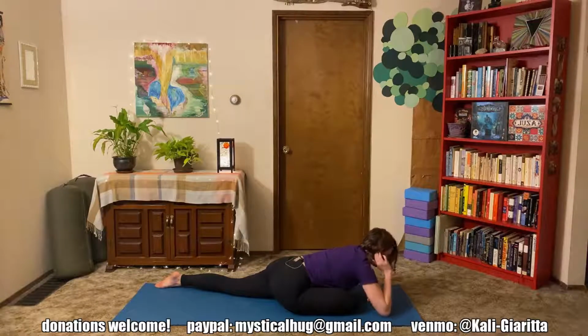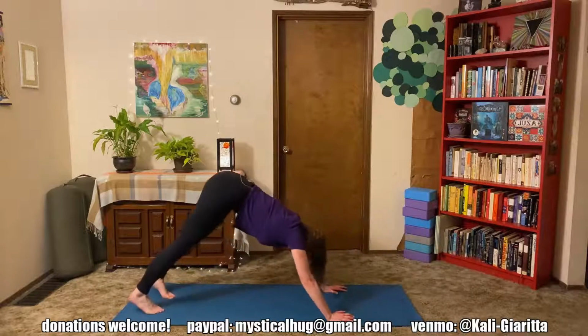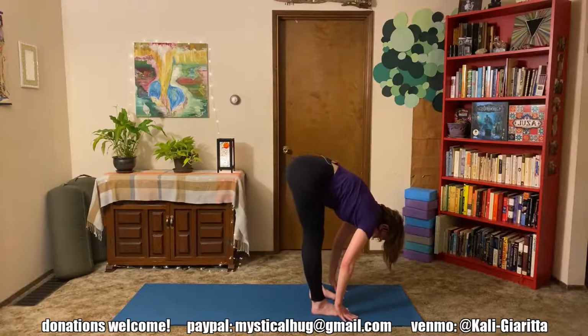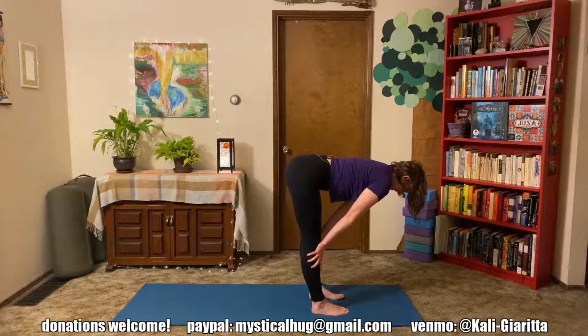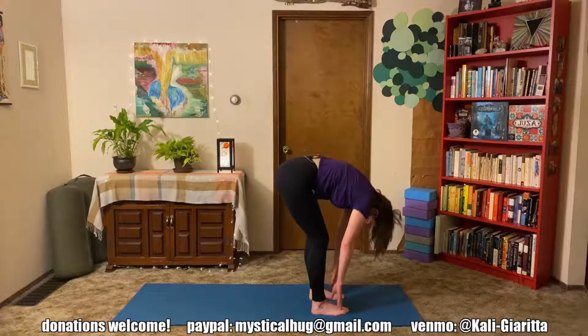Take your time mindfully walking yourself back up. Tuck your back toes, step back, downward dog. Walk or jump to the front of your mat, forward fold. Inhale, lift halfway. Exhale, fold. And rise.